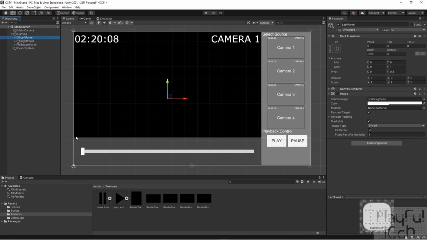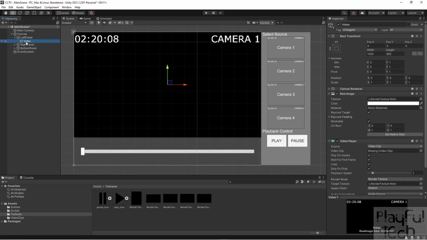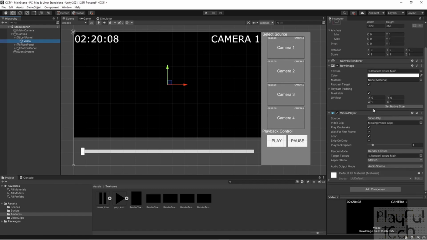If I go into my left panel then, this is the one that fills the majority of the screen space on the left hand side here, and that has a single actor in it, if you want to think like that, which is this video actor here. So what scripts has video got assigned to it to tell it what to do? Well, it's got 2 important scripts, and again they're both built into Unity, so I haven't had to code anything myself yet. I'm just using all built-in functions. It's got a video player component, and it's also got a raw image component.